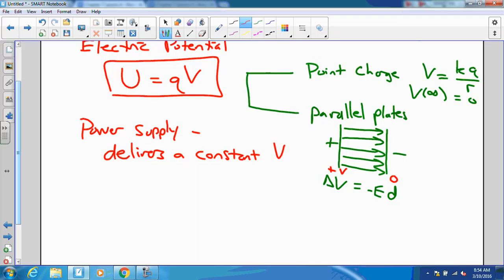13.64. Looks like our power supply is in good working order. Now, if you take a look at what I've got here, this is called conductive paper, and it's designed so that it conducts electricity, but not amazingly well. It's not going to conduct like a metal would. If it did, you would have infinite current flow through here, and our power supply would shut down. But it is going to conduct a little bit. Because it conducts a little bit, that's going to allow the electrical potential to drop.